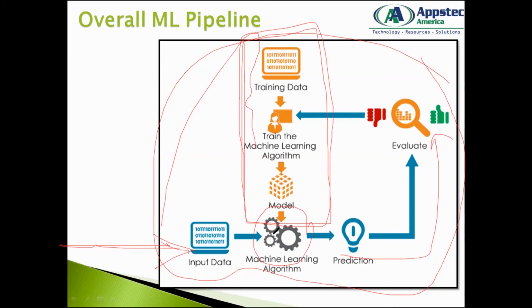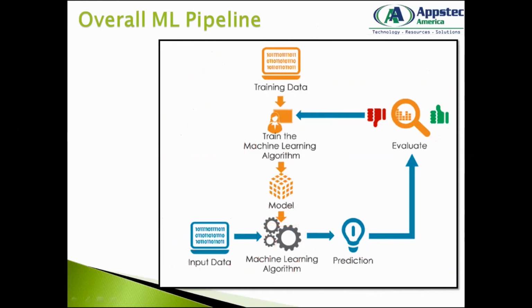Every time this machine learning algorithm goes through these steps at the back end, an end user will never know it, right? So let's say you do a Google search. The moment you type a text, that is your input data in Google. Automatically this input data goes into Google's machine learning engine, and it gives you the output. It goes through all these machine learning exercises and then makes a prediction, which is your output, and displays your output in the console or on the web page. See how fast it is. If I type what is United States, I get a response quickly. So how efficient and fast Google's engine would be, right? But the overall machine learning pipeline is this one.